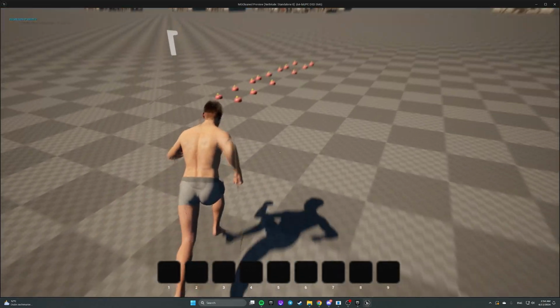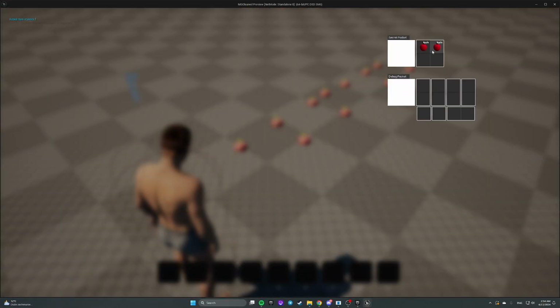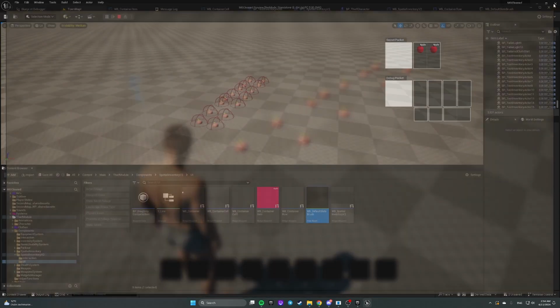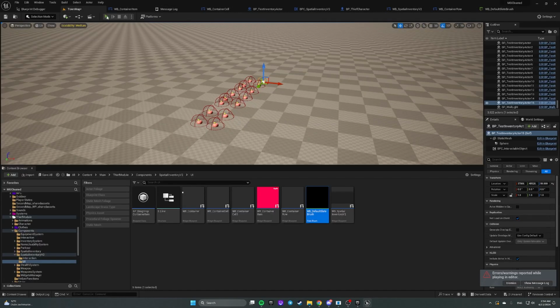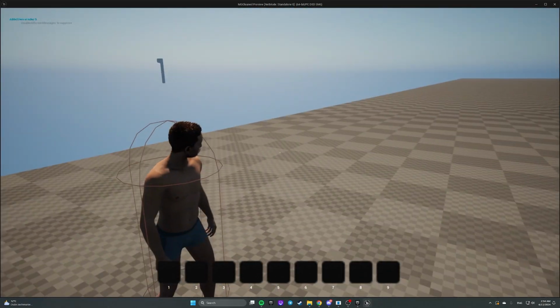So what we have now, we have an apple, and we can drag it over only this widget, and I don't know why, at least for now, nothing is displayed on the second widget. Also, why do I have two apples instead of one?